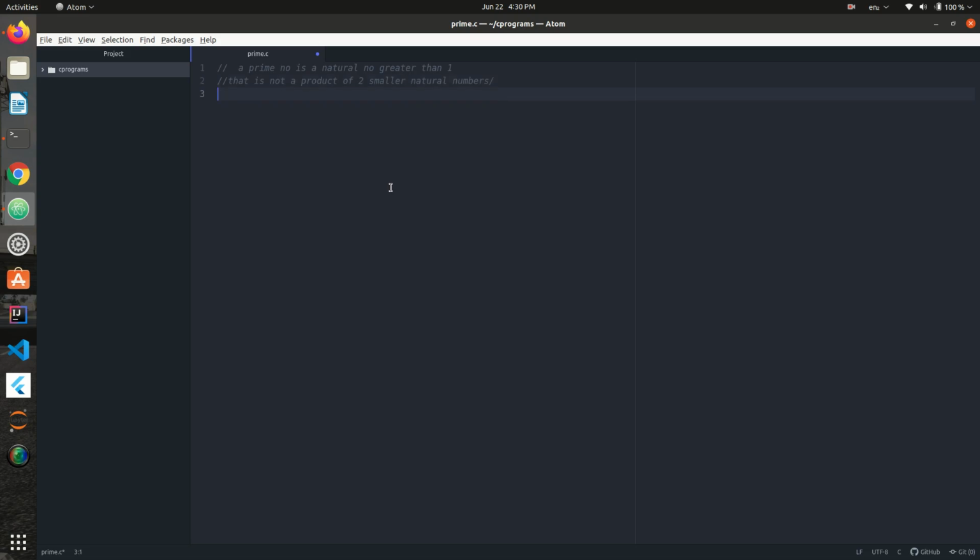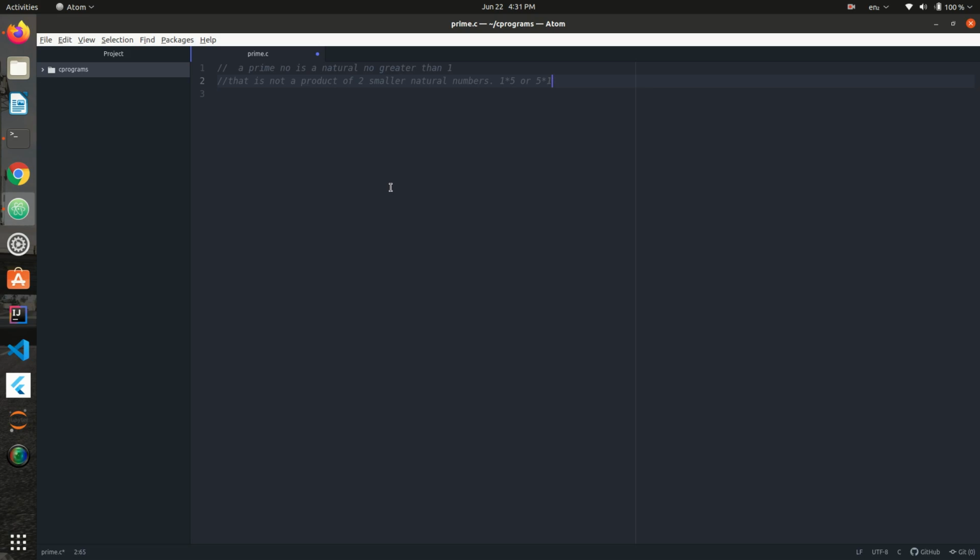So this definition can be a bit difficult to understand. What I'll do is make a simple definition out of it. This definition is from Wikipedia. A prime number is a natural number greater than 1 that is not a product of two smaller natural numbers. So suppose 5 is a natural number that is greater than 1. The first part is correct. That is not a product of two smaller natural numbers. So if you talk about 5, you can express 5 in terms of 1 into 5 or 5 into 1.